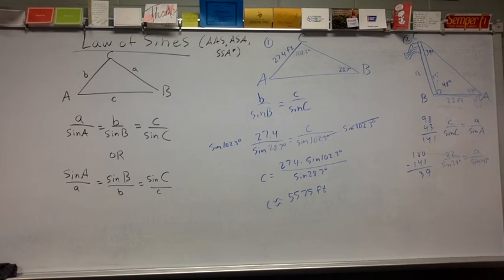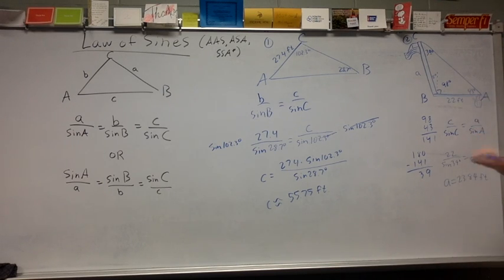And now I can solve that for A. Multiply both sides by the sine of 43. And side A is 23.84 feet, to get my label correct there. Which makes sense. 22 feet is a 39-degree angle. 43 is a little bit bigger, so side A should be a little bit bigger.